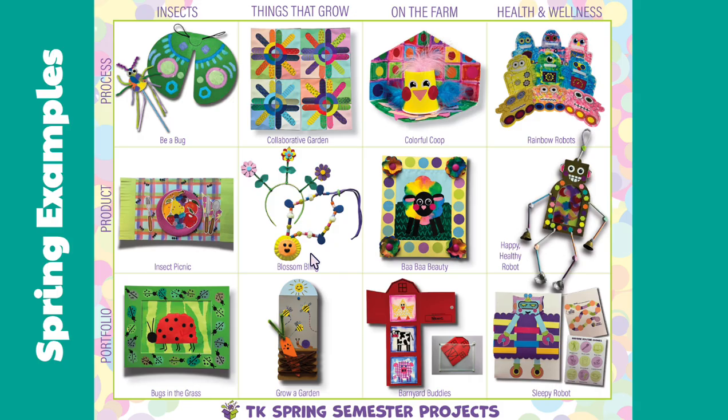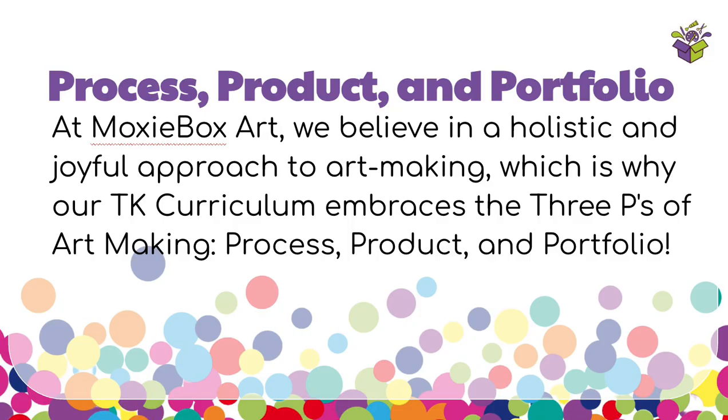So in this example, students are going to be making some blossom bling and talking about how things grow, and they're going to be wearing the art that is the product, is the thing to be displayed. So there are definitely projects that will fit into multiple categories, but we've made a focus in our process, product, and portfolio for each of them. I hope this helps understanding what process, product, and portfolio means in the TK Art curriculum.